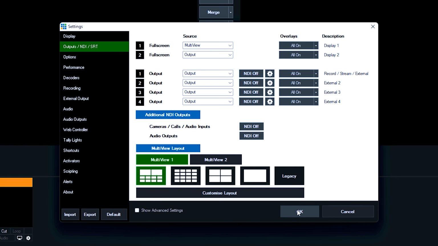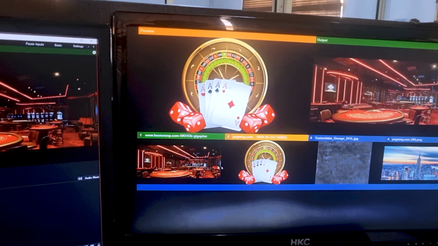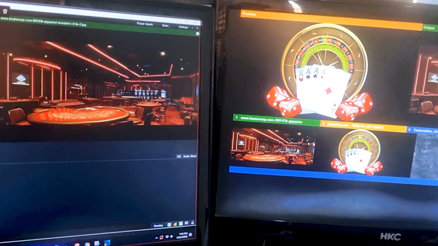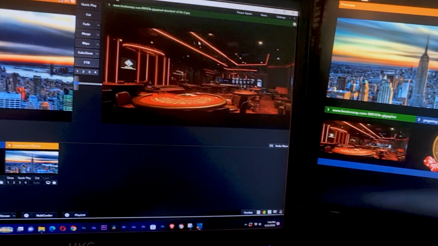Sorry, my lights kind of went out, so I had to do this voiceover without my video. I added some inputs to my vMix, so you can see the multi-view on the screen, the way it's going to be. If I click an input, it's going to show in the preview. The more I click, the more it shows in preview. But just know that if you click on it, it can't show to your output. It's just going to show in your preview.